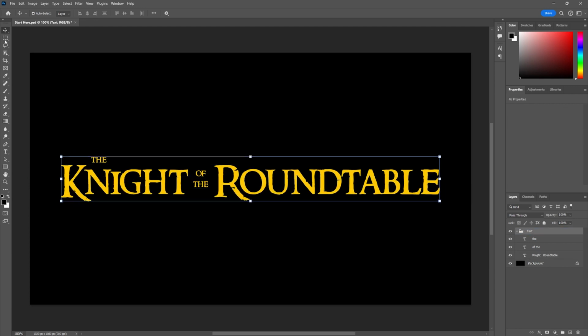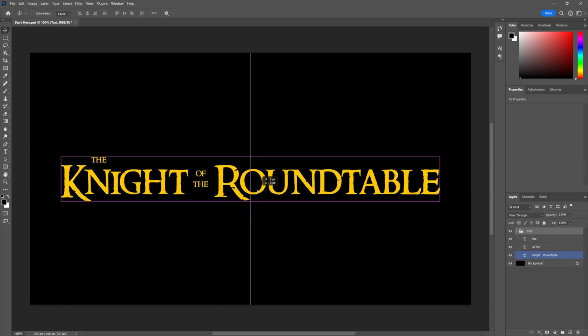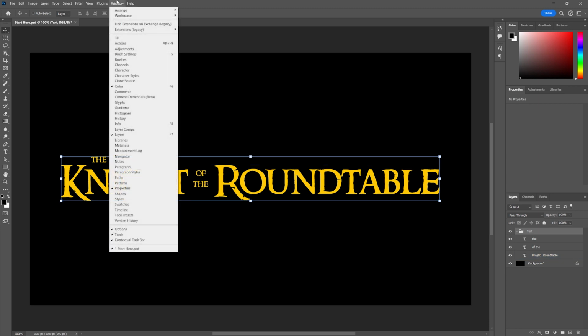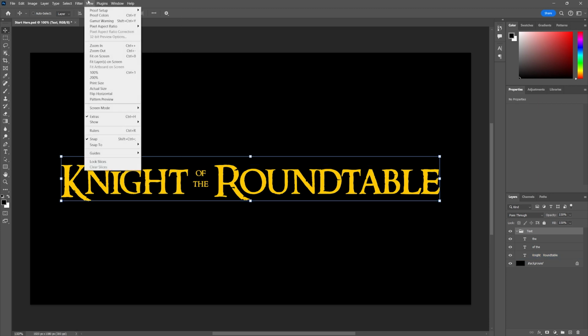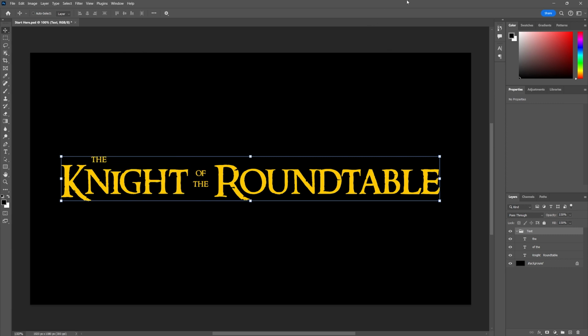So if I select that group, and I'm going to turn off auto select up here because I want to select them all together, I can use my smart guides here to center them to my composition. If you can't see your smart guides, you can go to view, and you have all sorts of extras in here, but make sure that you have show smart guides right there on your screen. Those are very, very helpful when it comes to typography.